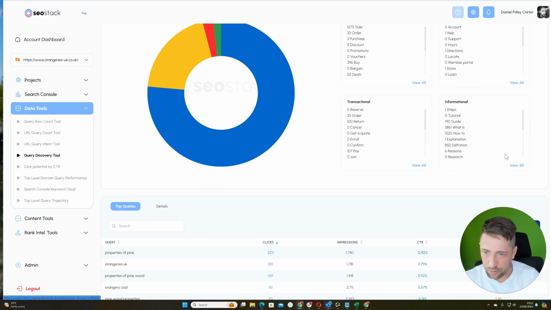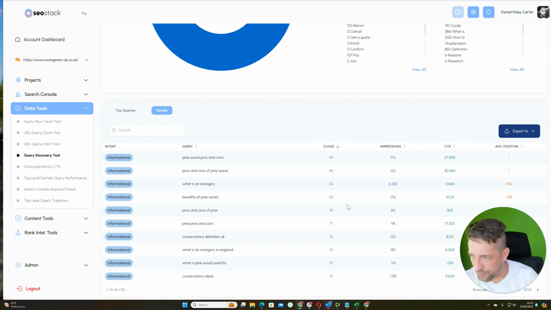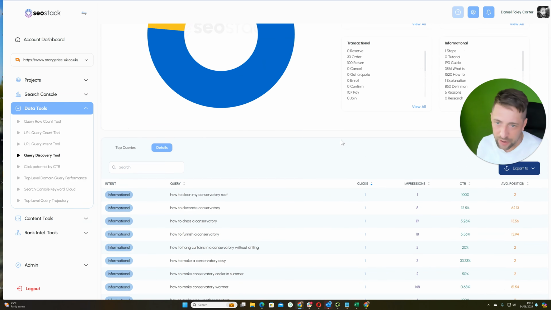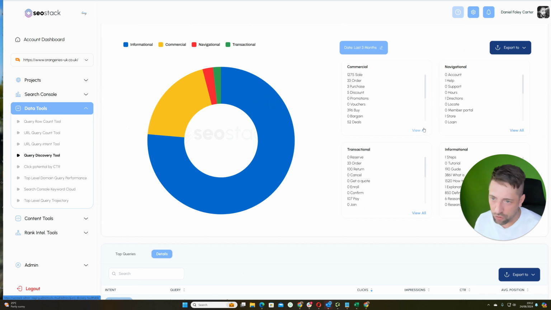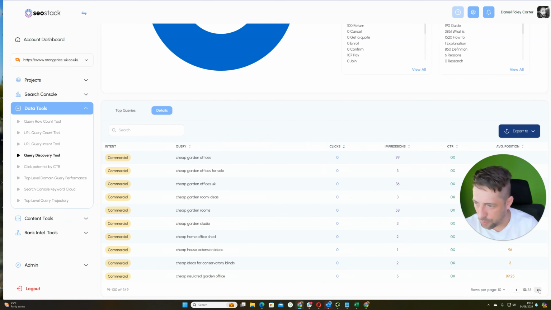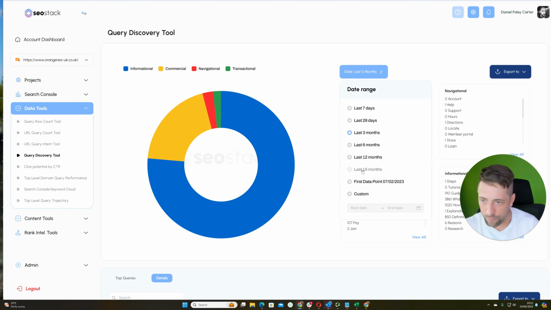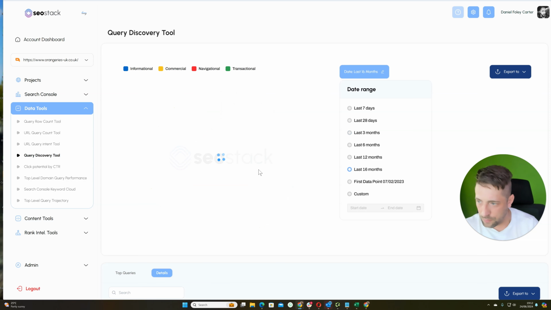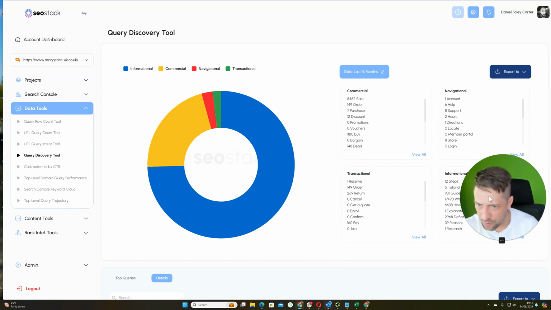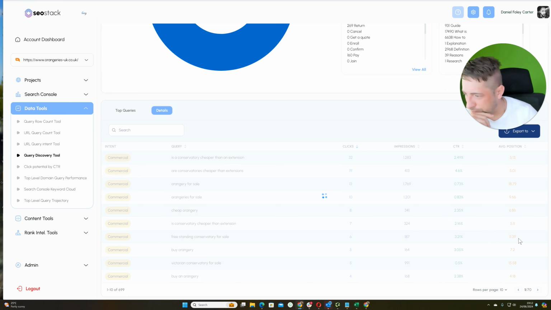So what we can do is look at a group and then click view all. And you can see here we've got over 1,000 informational queries. So we can go through, and again, we've got a lazy search. We can look at commercial. So you can see all of the commercial ones as well. And again, you can export all of this. You can change the time frame as well, so you get an understanding. You can see here now I've selected the last 16 months. If we look at informational, for example, you can see there's a significant amount.